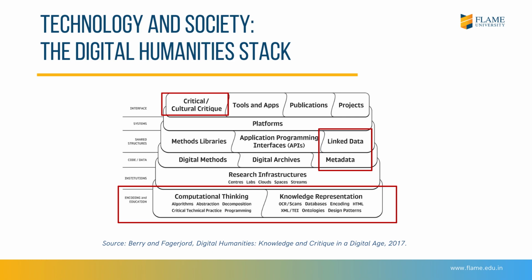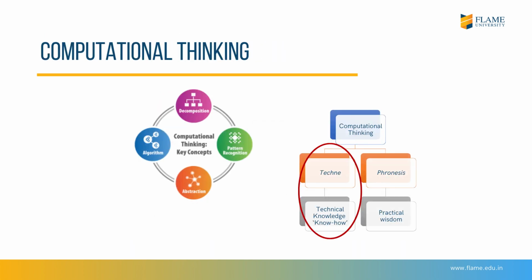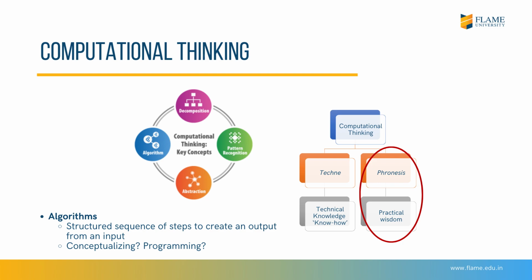We have looked at the idea of computational thinking before, where techne, which is one of the components of computational thinking, comprises the technical knowledge or the know-how. The idea of phronesis, on the other hand, looks at the practical wisdom of doing computational thinking. And in that process, we bring in the question of looking at algorithms. While techne would answer our question of can I write an algorithm? If yes, I can, if I have the skill set, phronesis will bring in the question of should I be writing this algorithm at all? Because I need to be mindful of what the algorithm would function as, would function for.